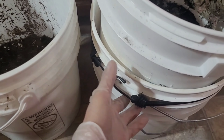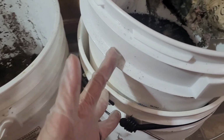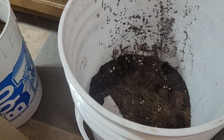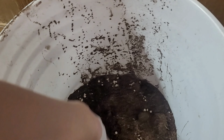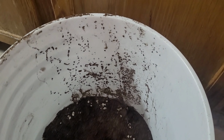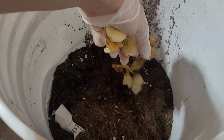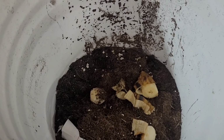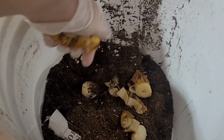So after 3 months of observing this 3-bucket bin system, I only have 2 technically so far. The third one, I'm going to do a little bit different. Oh, I want to add the food that I just chopped up. They love really ripe bananas. I don't. Skins and all. Just be sure to take off the sticker.